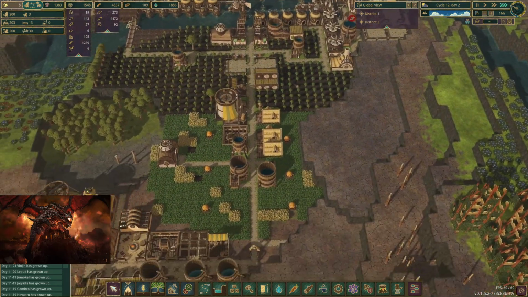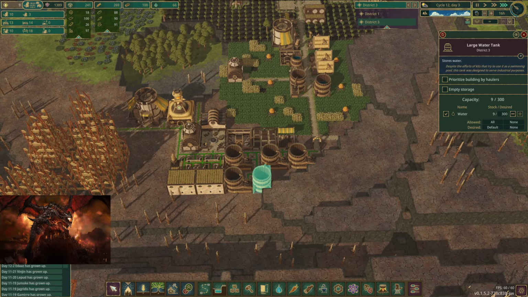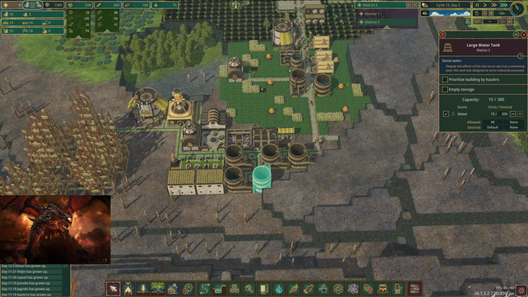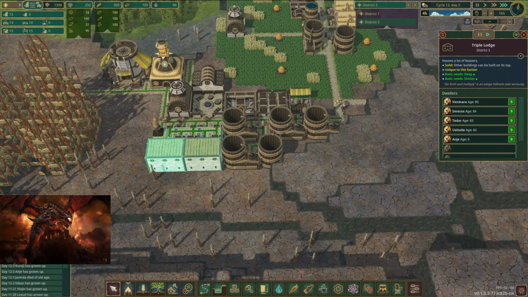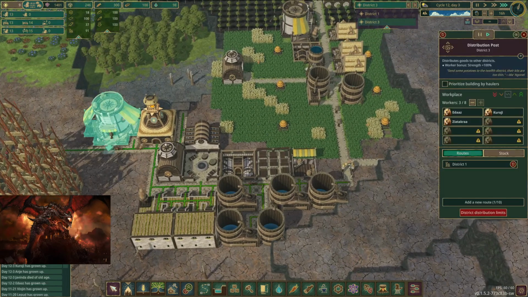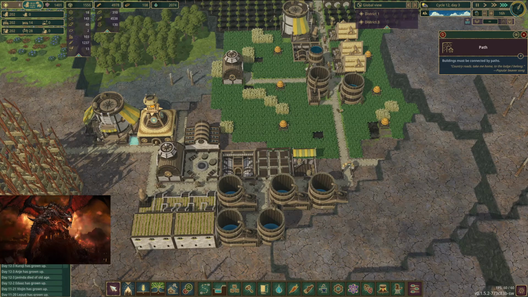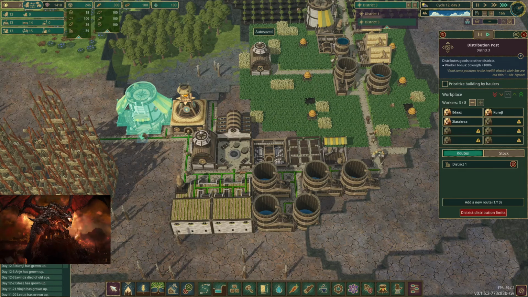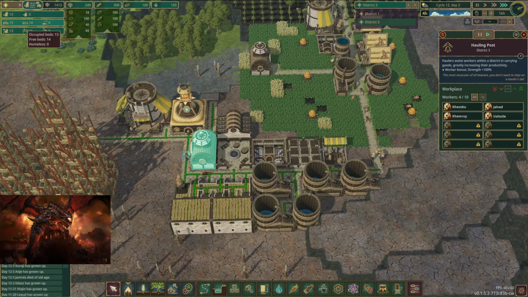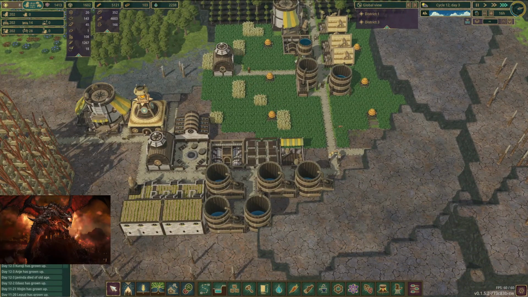So what do we got going on? Let's have an overview. We've got our water filling up for our secondary team, our third district. And they're bringing in a nice steady amount of metal. Popularity. Interesting. So our water is doing alright. Distribution, builder's hut, and the hauling post. So we've got 15 jobs going here, as well as 14 beds. So once we maxed out, we should be pretty good for these guys.